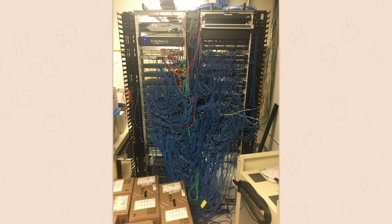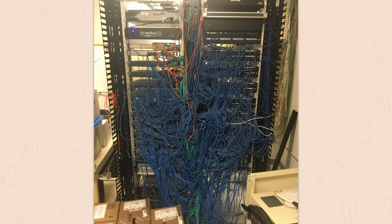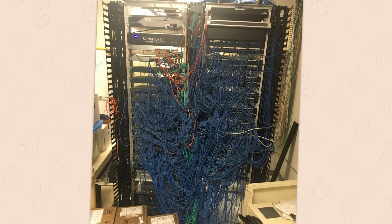I've probably cleaned out 30 or 40 of these, varying from 2 to 5 racks long, just same colored spaghettis. I find them kind of fun. I don't know, it's satisfying once you're done.